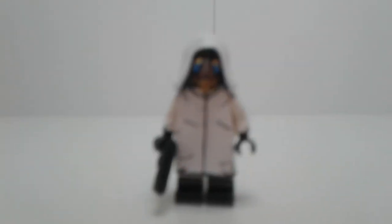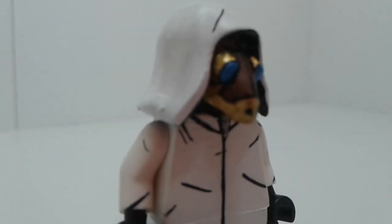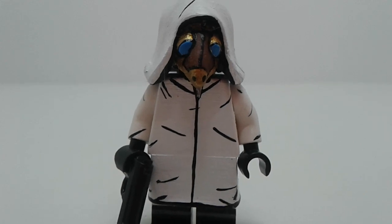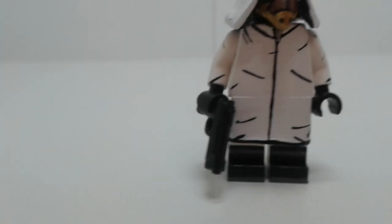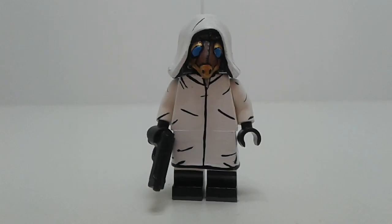I don't actually remember this guy's name and I couldn't be bothered looking it up, but he's one of the main bullet characters so I thought I'd do him. I really like how he came out with the white and everything. His mask was actually difficult to make compared to Overhaul and Mimic because of the eyepieces. He's got his gun for when he shoots Lemillion.